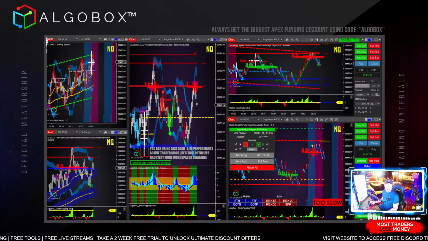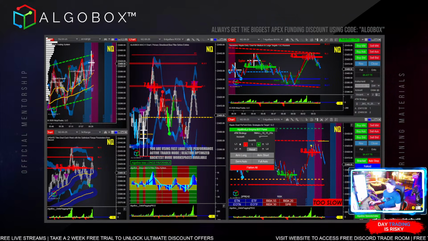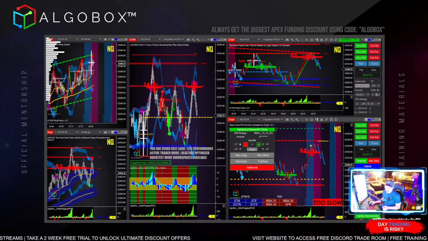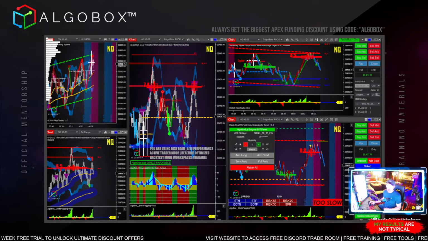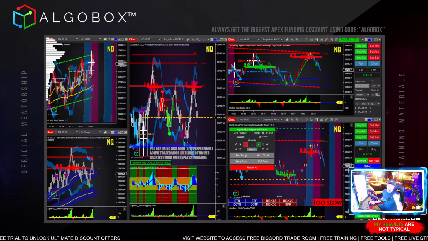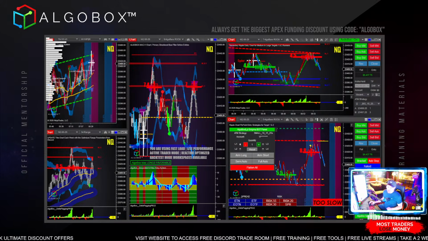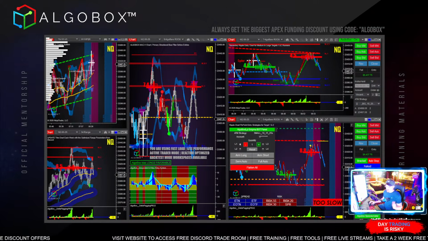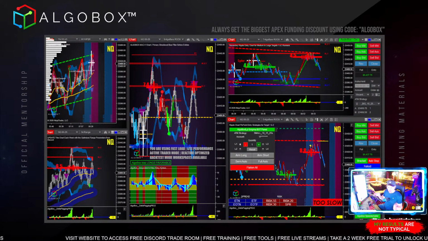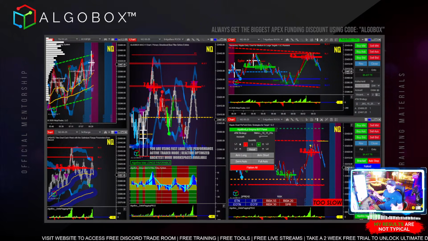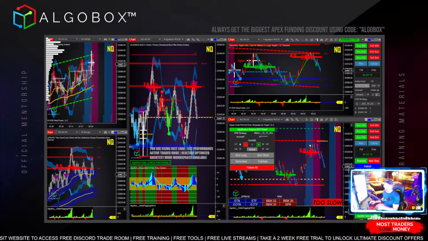Now, a couple things. I am up here at the top left. I'm going to adjust and move everything around. I'm going to show you guys how to switch back and forth between market replay, because if you've been hesitating going into market replay because maybe you've had some troubles, or it feels a little sluggish when you go over there, I'm going to show you a whole new thing. I don't want to say toss everything you currently know in the bin, because I actually want you to remember how difficult a few things were in the past so that you can appreciate the present. What we've got here is awesome.